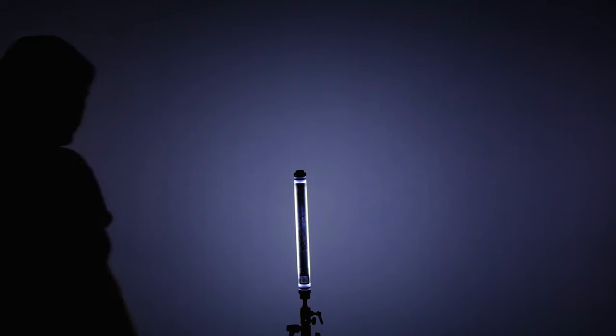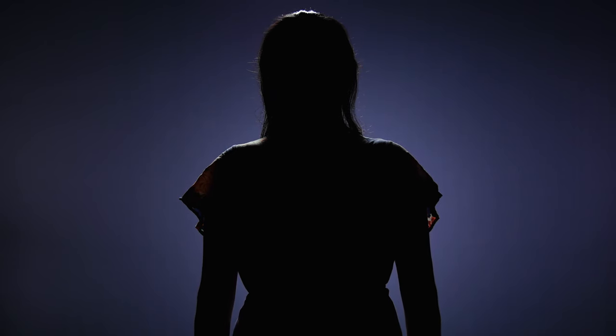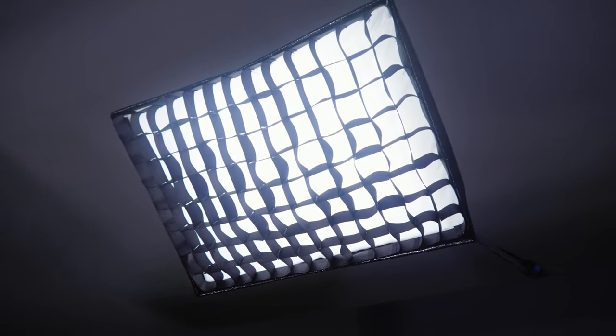Next, position your subject in front of your background and voila, you have a silhouette. Now you could stop right here — as long as you don't have any light spilling onto your subject, you'll have a nice sharp silhouette. But I like to take things one step further and add one more light into the mix. I like to add a backlight, which creates a little bit more separation and helps your subject to really pop from your background. This is totally optional, but you'll see this technique used quite a bit in those anonymous style of interviews.